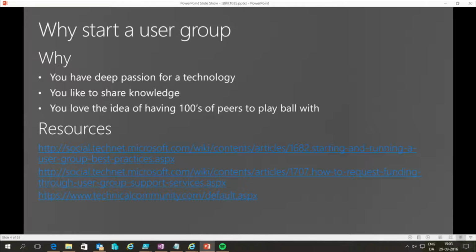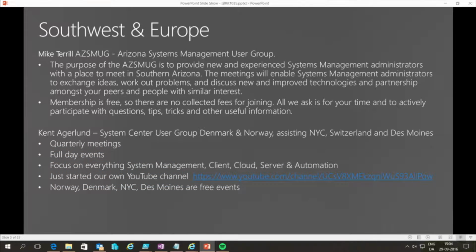So I have these resources here, and besides the first row here, those are really what you want to look into. So the whole idea is that each of the user group leaders will go ahead and present themselves and tell how they run their group, because when you start working with a user group, you will see that they're super different. So for instance, if you go to the Midwest, in Minneapolis, you have a user group there. They're meeting for only 2 hours. Very interactive user group where everybody will bring their questions and discuss and so on and so forth. And then you have other user groups where it might be a full day event, and you'll have 4 or 5 speakers, and it's more like an event like Ignite. So there are so many different ways of doing this.